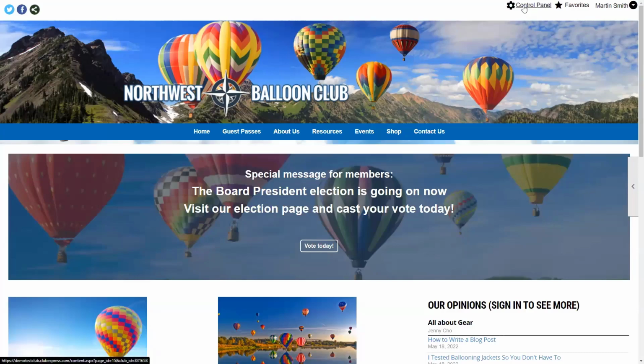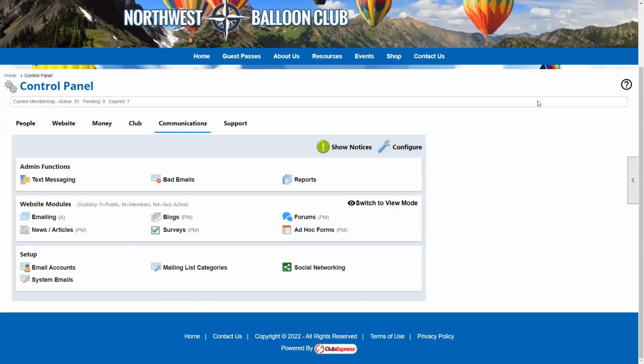So right away, the first thing that we want to do is set up some additional people who can help us with emailing. The easiest way to do that is to pop into our communications tab, which is where we're going to explore today. We're not going to be leaving it. We're just going to be focusing on communication tools.